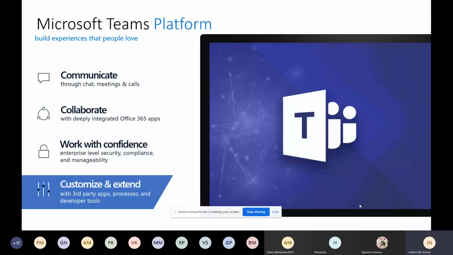The second one is collaborate. It's deeply integrated with Office apps like SharePoint, OneNote, PowerPoint, Excel, Word, Planner, Power BI, Power Apps, and so on. This is a very strong integration. When it comes to collaboration, deep Office integration enables today's multi-generational workspace. That's a big benefit. We can integrate external cloud environments like Google and AWS, whatever environment you have, if your administrator enables the feature. That's another collaboration point of view.